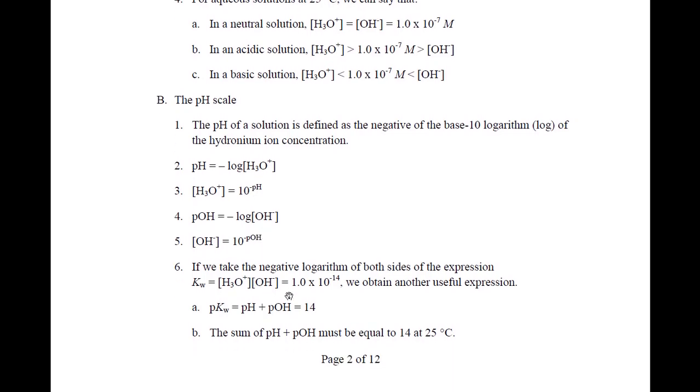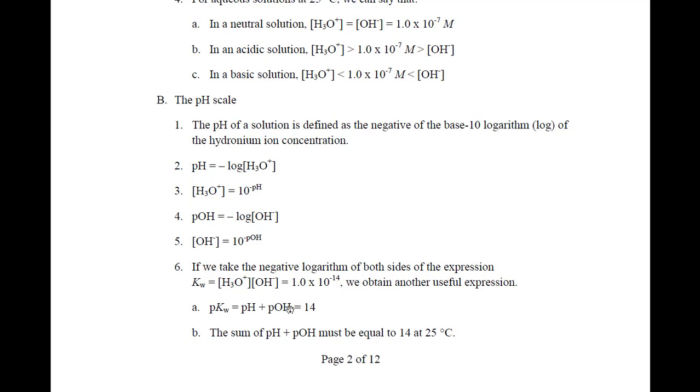All right. So now, again, we can play with this, and we can see that if we have the Kw expression, Kw equals hydronium concentration times hydroxide equals 1 times 10 to the minus 14th, if we just apply the negative log all the way through that thing, then that becomes pKw equals pH plus pOH. Remember, if these were multiplied and you apply logarithms, then they become a sum. So pKw equals pH plus pOH becomes 14.